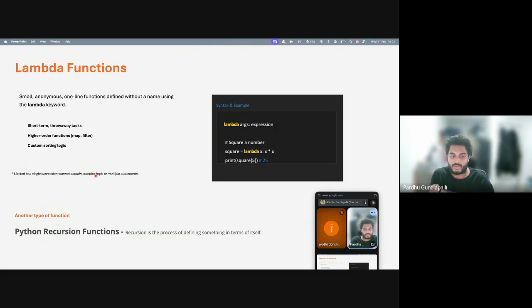Again, from a data science or machine learning point of view, you will mostly be using lambda functions or the normal traditional functions that we have seen previously. This kind of recursion function you might see very rarely. So that's the reason I am not explaining the recursion function much at the moment. In the future classes, when we start doing any machine learning project or any analytical project, then we'll focus more on the recursion side.